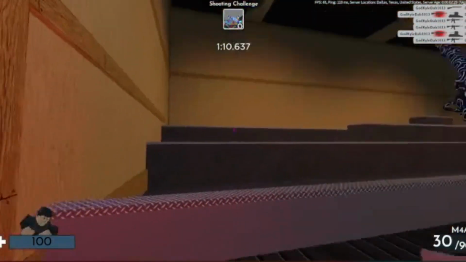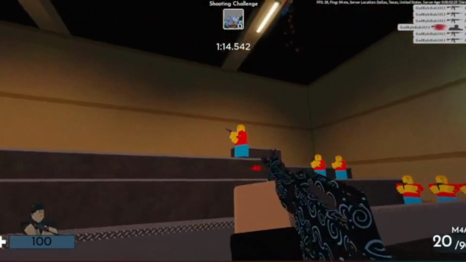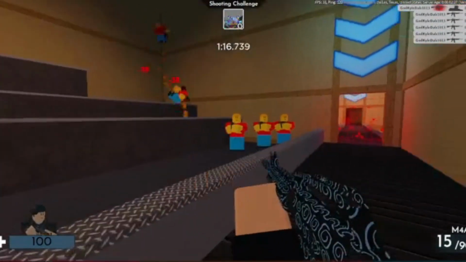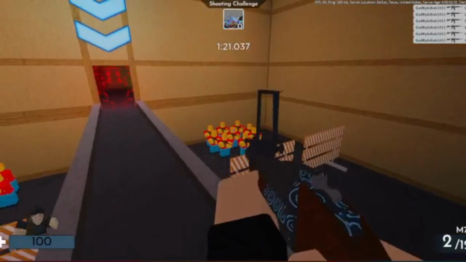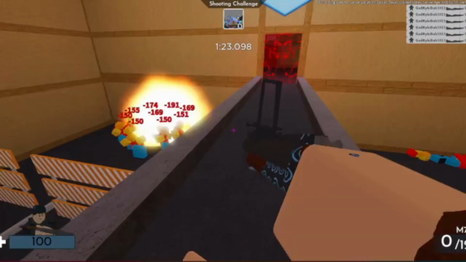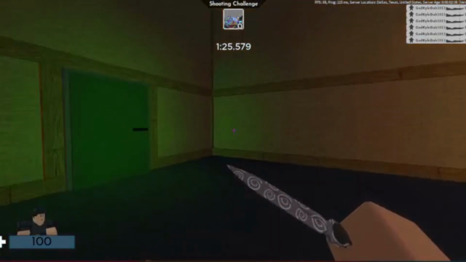Shoot him. Now go to this door. Shoot him. That guy. These three guys. Grab a rocket launcher, shoot them. And then go through the door with 5 seconds left. That's how you do it.